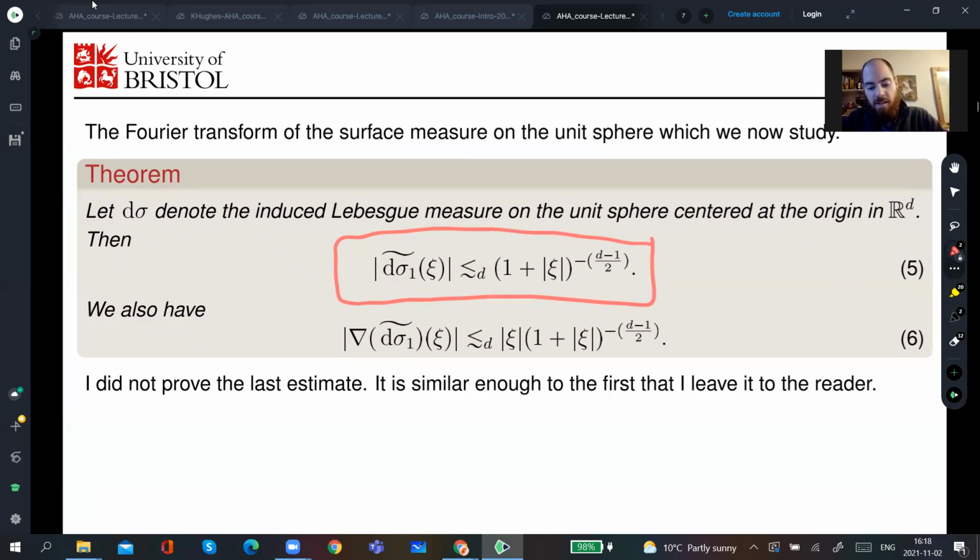But again, the main point of this estimate, the difficult part, was what was happening when c was going to infinity in any direction. Now, we have a secondary bound, which I did not prove, but it's similar enough to that bound that I'm going to leave it to the reader and just hope you take it for granted, at least in the analysis that we do today. That bound is just if you look at the gradient of the Fourier transform of the surface measure on the sphere. You get the same bound as before, except you have this new factor of the absolute value of c appearing. And that means when c is pretty large, as it's going to infinity, this bound is actually weaker than the first bound. But still, that's going to be fine for our purposes.